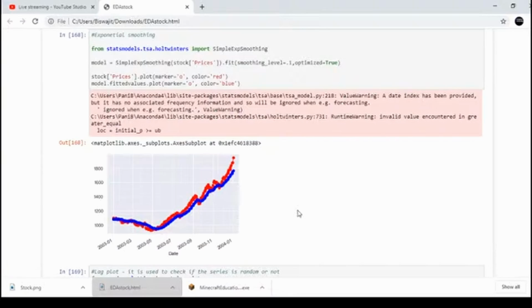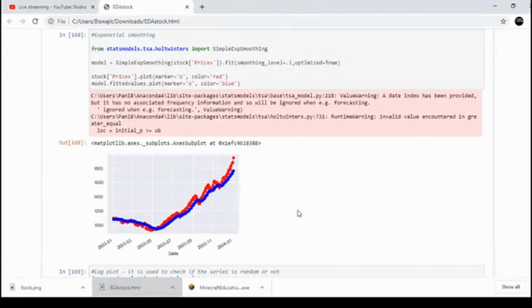It's not theoretically that sound compared to ARIMA, but it's much easier to build, right? You do not have to do much. It's just by using some basic parameters you have to select, and then it will automatically forecast for you. So if you have a lot of time series to forecast in a short time with a reasonable accuracy, I think exponential smoothing is a pretty okay model, right?